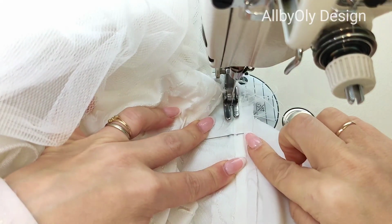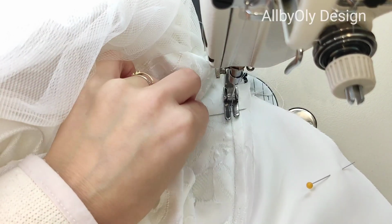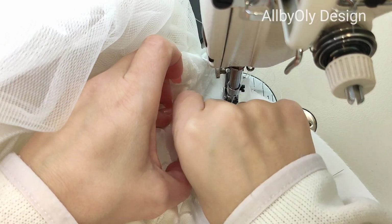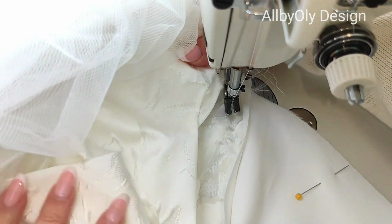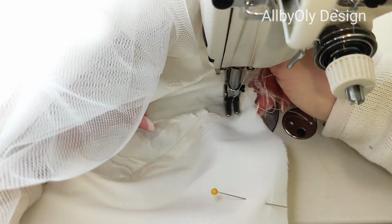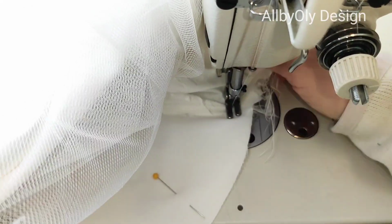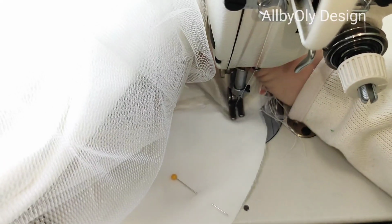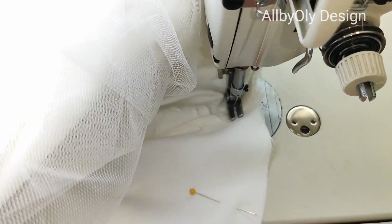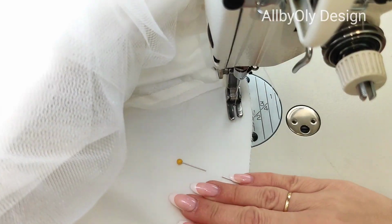As you see, when I'm sewing, I leave the needle in right at that mark, and then I turn my fabric in the pocket so it will be comfortable for us to sew the pocket. Sometimes on wedding gowns it's really hard to work because our fabric is very heavy, so we want to make sure not to make any pleating and to sew a straight stitch.